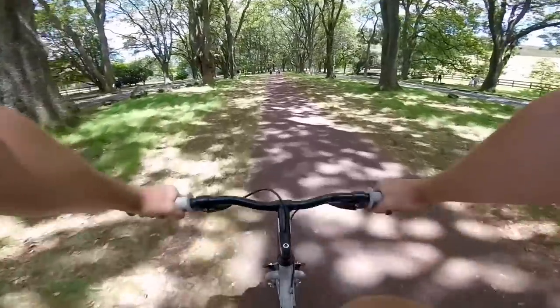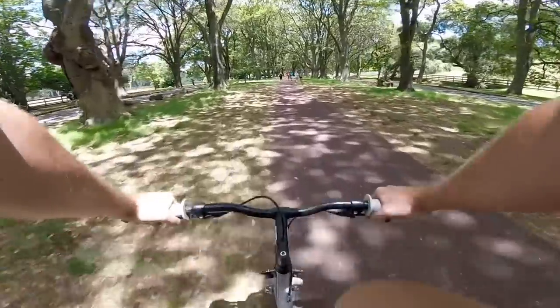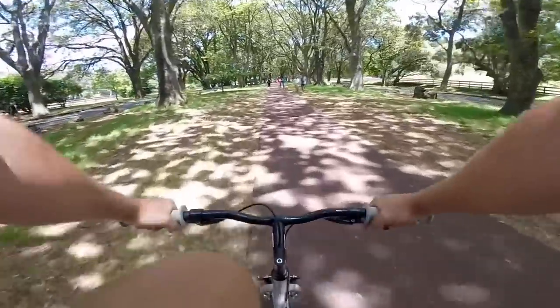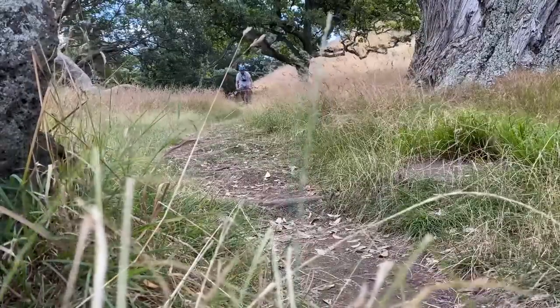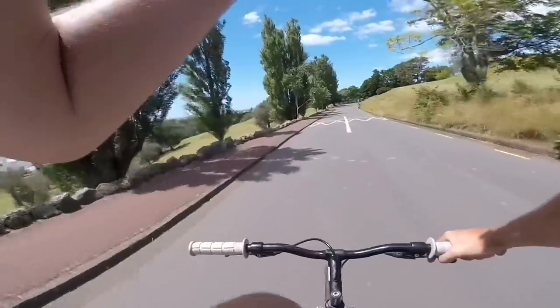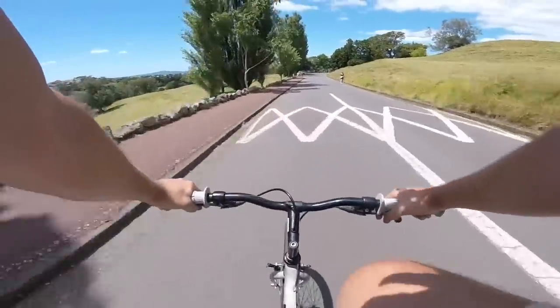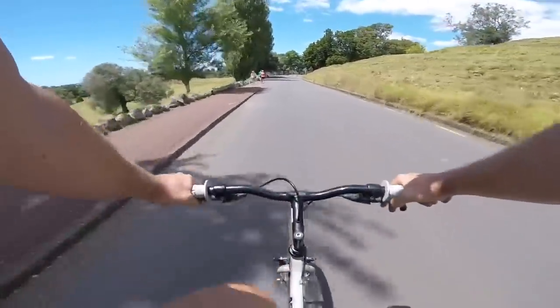Aesthetically, it's not quite as appealing as a single speed, especially one that doesn't have a chain tensioner. There's something just so simple and elegant about that single speed, with horizontal dropouts and stuff. But I really like the bike.